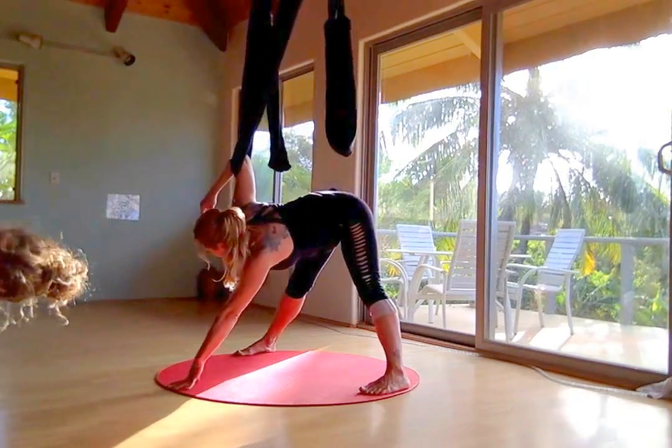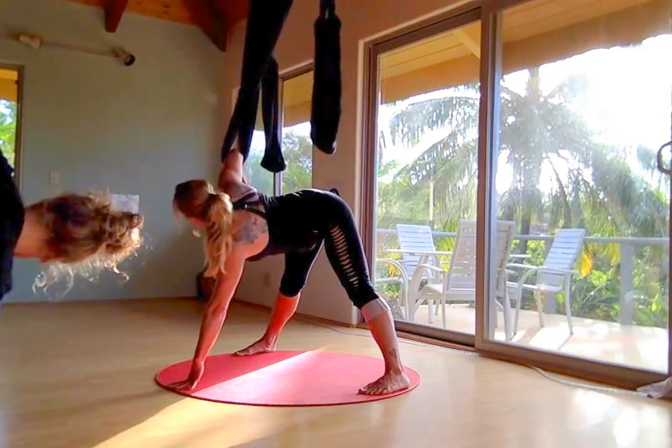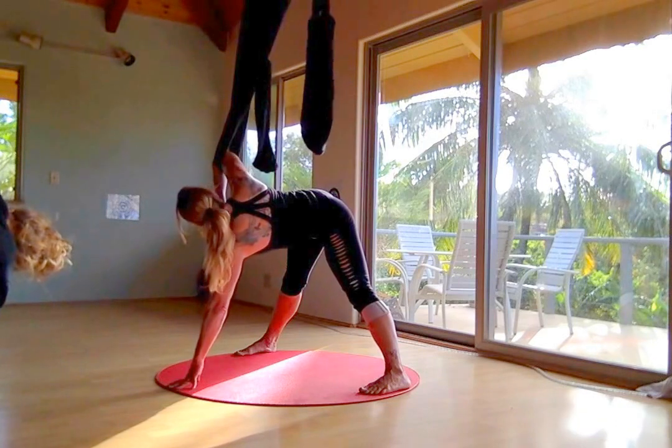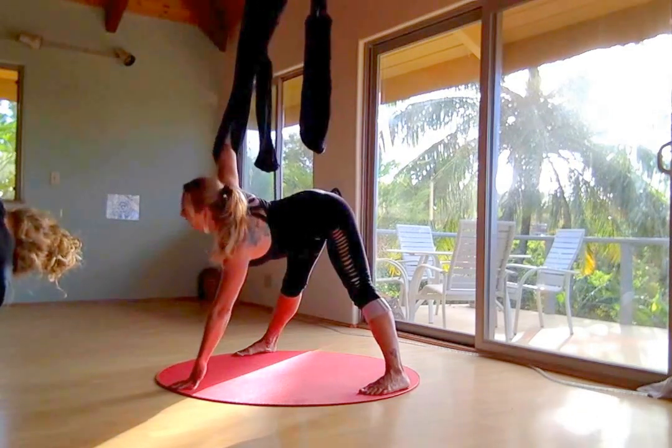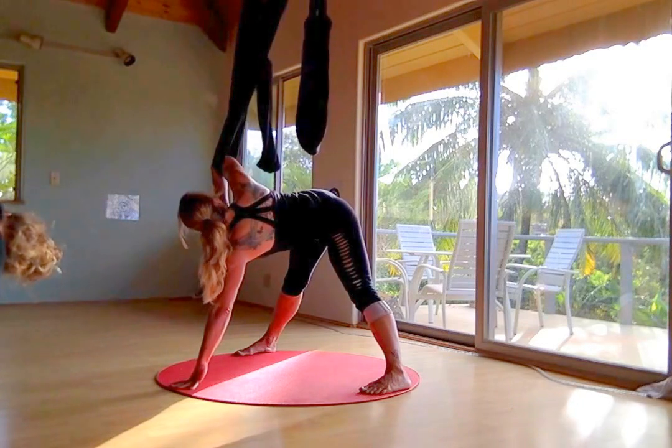Very good, guys. Okay, so here we lengthen through the spine. Long line of energy, and then exhale, twist, pull down with the left. Beautiful. Inhale, lengthen, just back out a little. Exhale, go ahead and deepen the twist. One more time. Inhale, lengthen.